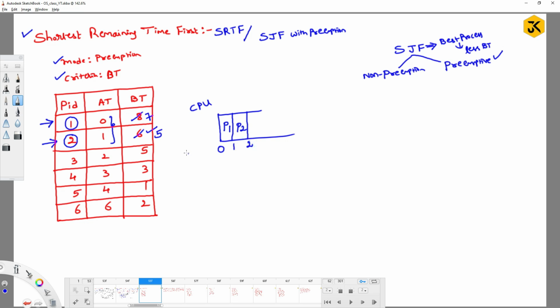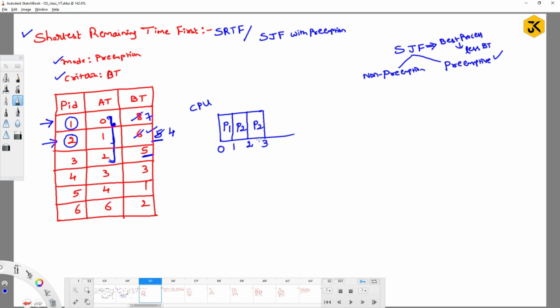By the time of 2 units, what processes are available in the CPU? These are the processes available, right? As these are available, which one will get the first chance? The process which has the lesser burst time, right? If you take process 2 and process 3, both have the same burst time. When both have the same burst time, we have to give priority to the process which came earliest. So I will give the chance to P2, right? If I allocate 1 unit of time, it reduces by 1 and the time now will be 3 units.